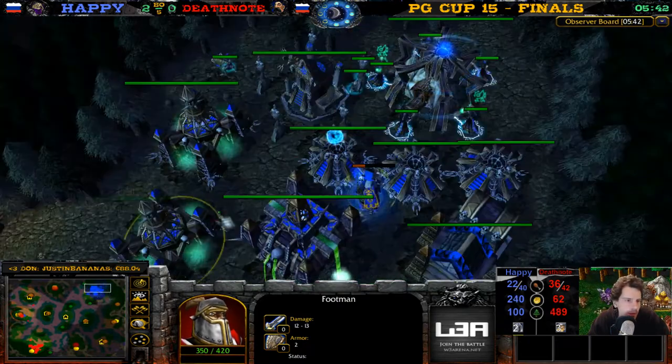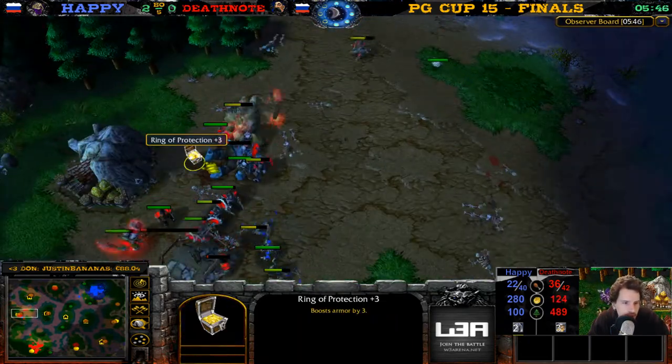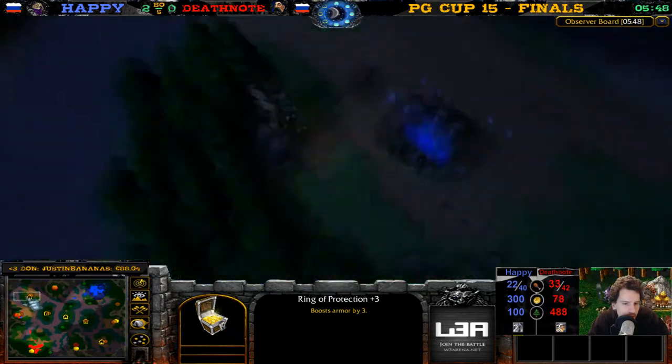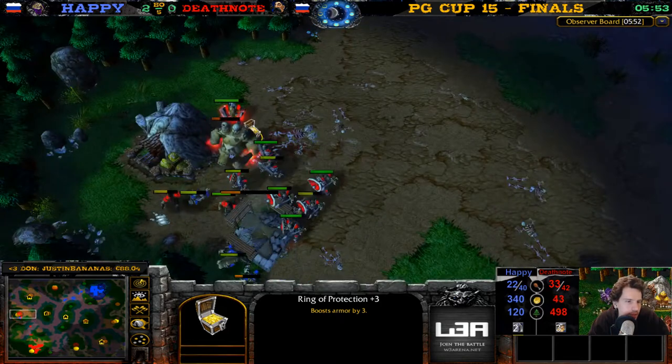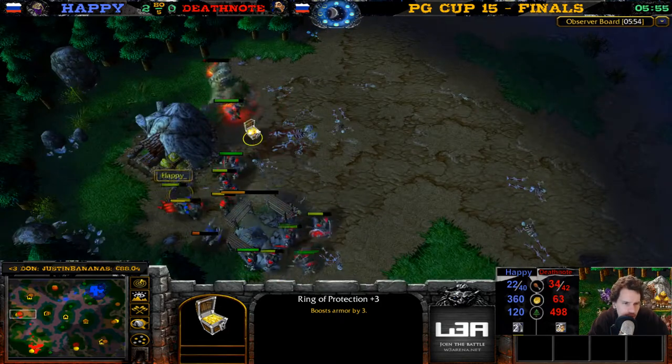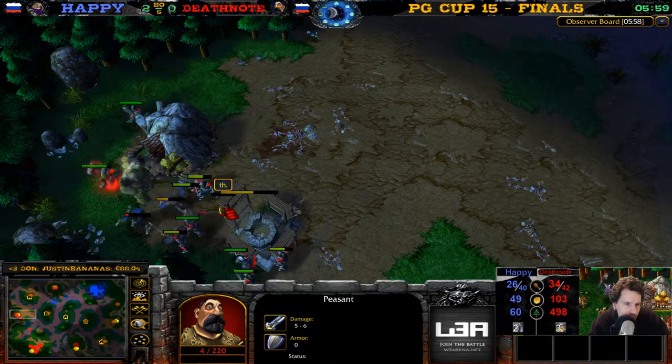Okay, well, let's see. Gargoyles. Okay, we have gargoyles. So this expansion is not going up. There are no mercenaries on this map. I'm not sure why we see so many Mountain Kings on this map when there are no mercenaries on this map. Right, these expansions are so easy to cancel with the gargoyles.